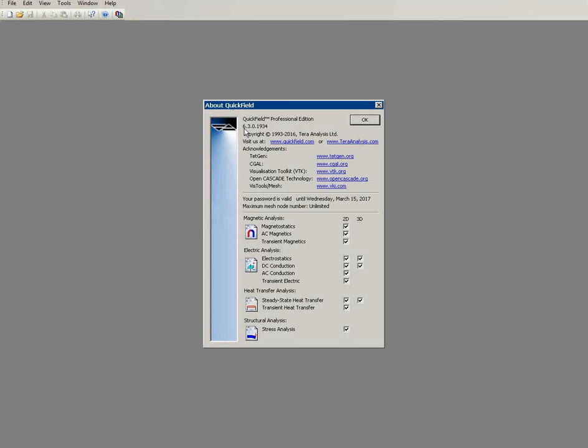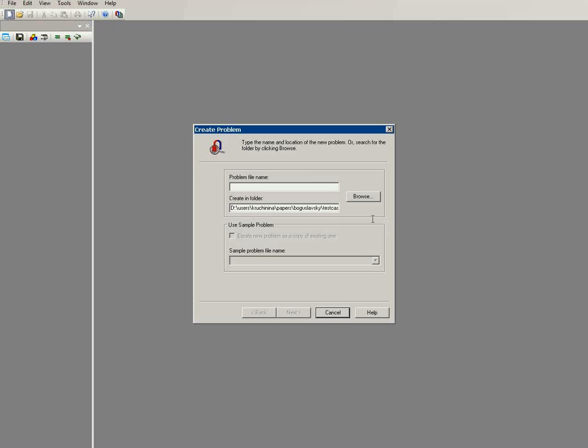You can see this is new version 6.3. And I will create the new problem. The problem name is slot 1 and the folder where the project will be stored is here.